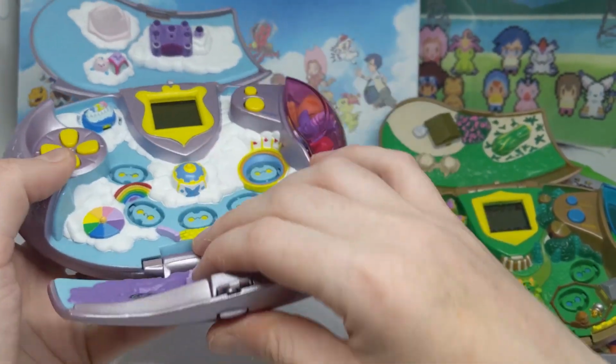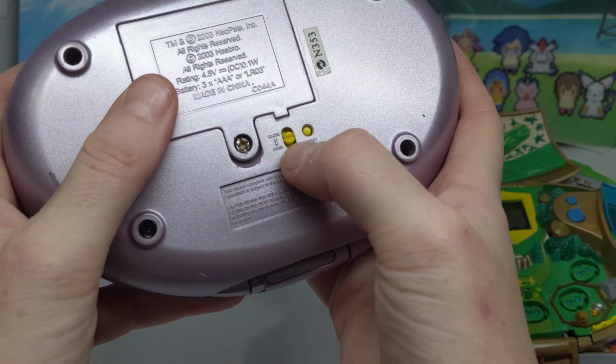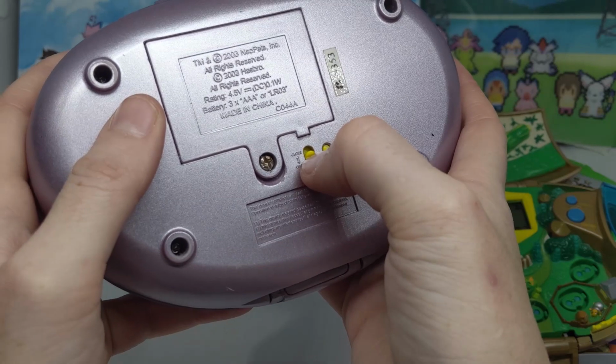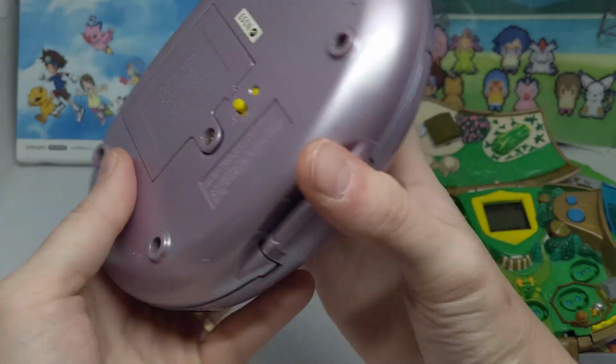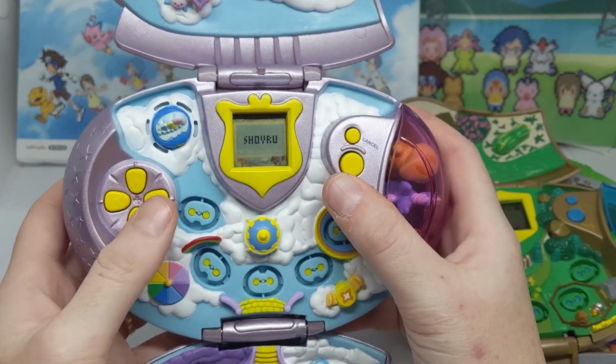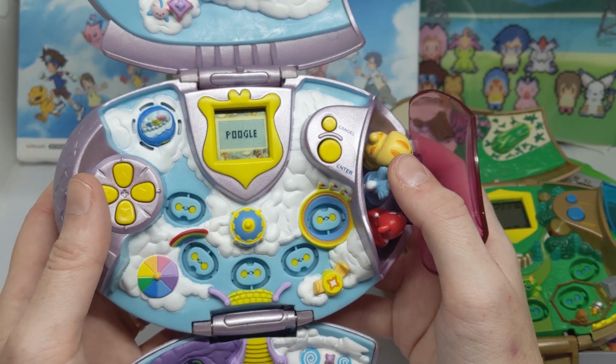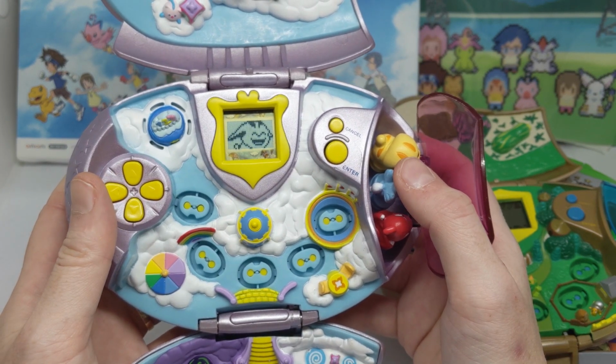So to turn these on, obviously you put batteries in them, and then you have to switch it from close to open to close, and then it'll light up. You open it, and then it says neopets.com, and then does a bit of a demo of the characters that you can use, and shows their sprite.